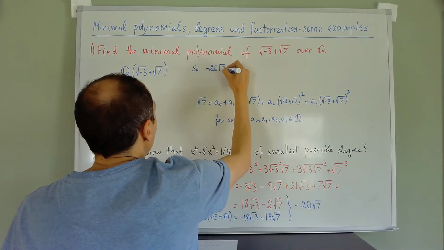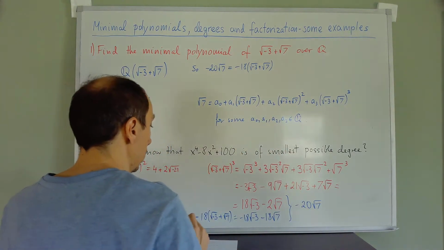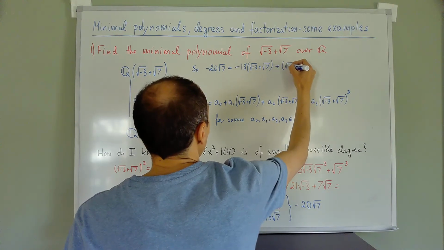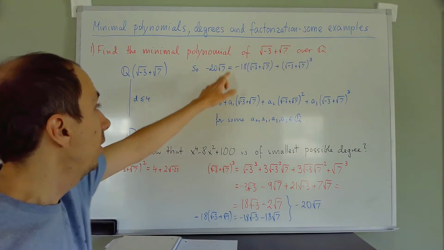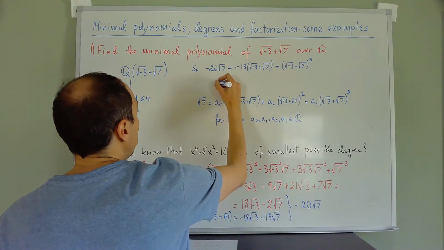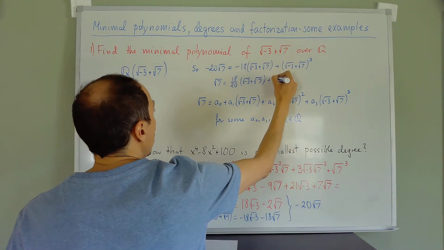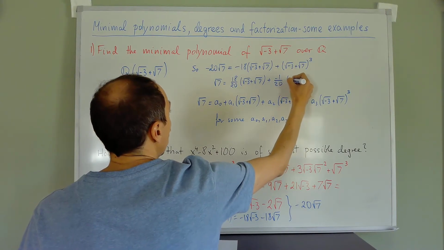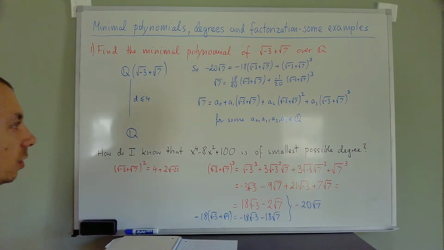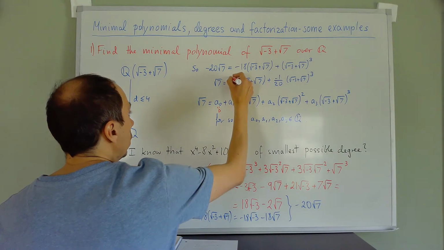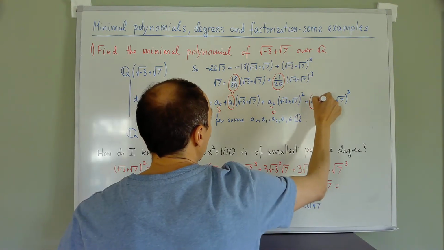So minus 20 radical 7 is minus 18 plus this. Okay, have I done what I wanted to do? Yeah, I just need to now divide by negative 20 to get 18 over 20 plus negative 1 over 20. It's kind of interesting that radical 7 is equal to something like that. Look, now that means I got a0 to be 0, a1 to be this, a2 to be 0, and a3 to be this.